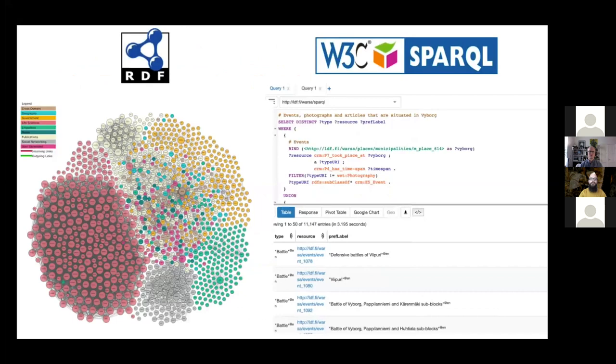And now, the last point is that when data is published in this way, all the data sets which refer to each other get connected, so enriched by each other. And then it's quite easy to make queries for this data. So one could see this globally aggregated data as one giant data space or database.